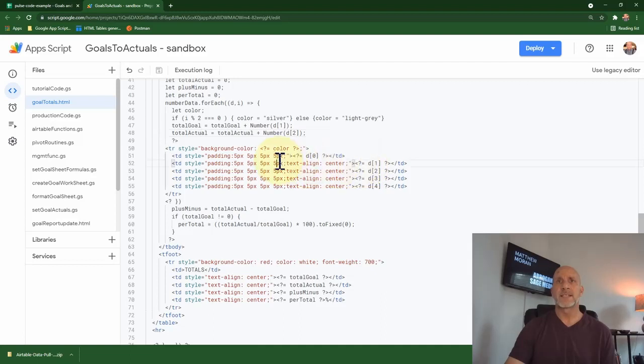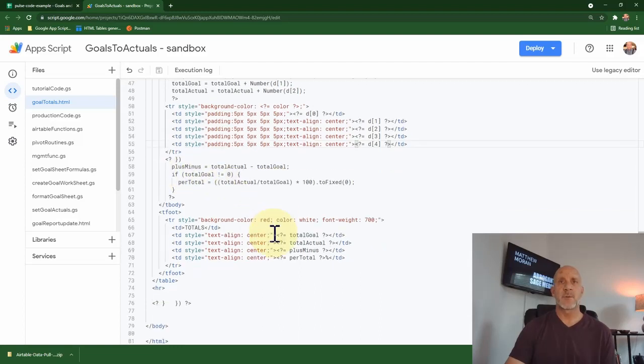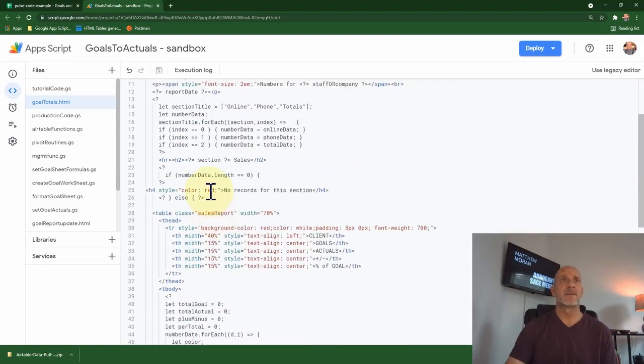And then I place the actual values on the sheet. So first column will be the client name. This is the goals, this is the actual, this is the plus minus, and this is the percentage. And then at the end, we do some calculations so that we can then on the footer place our totals. And that's it. It's going to iterate through. So that's the goal total HTML.